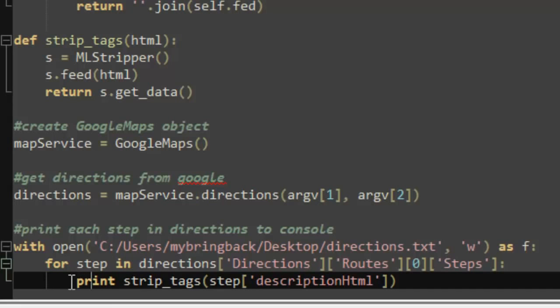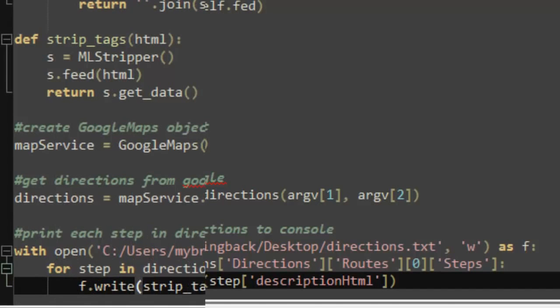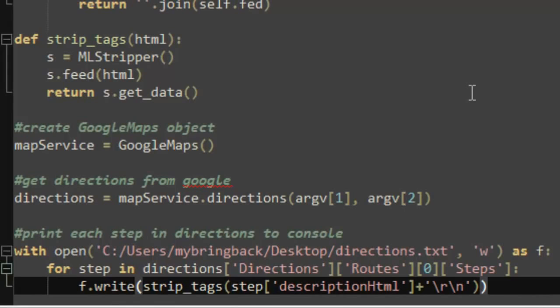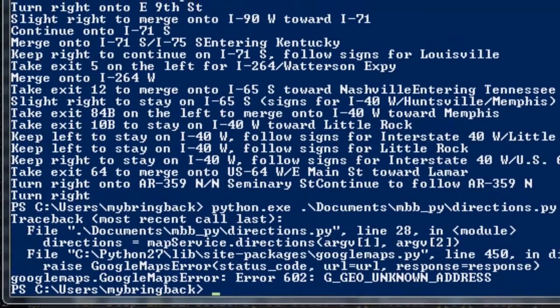And if you recall how to do that, we're going to use the write command. And we're going to go ahead and use, like I said, that write command on that open file F, and we're going to tack on to each step the necessary special characters for a new line in the Windows text file. So let's save this thing, and now when we run it, it should look a little different.